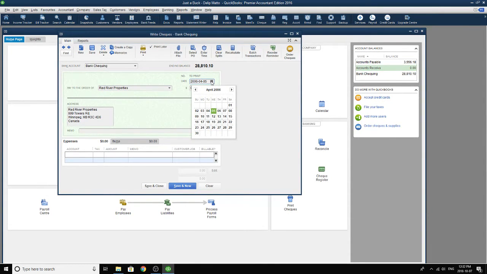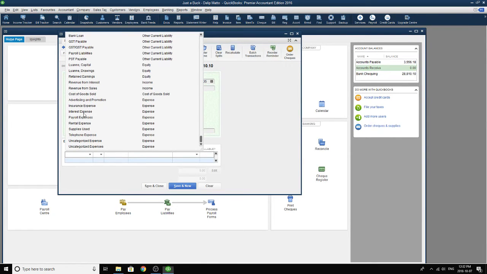Select the date. So it's still the 5th. RDP 406. So do that, and then what are they buying? Monthly rent. So rent expense.